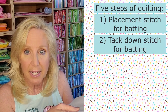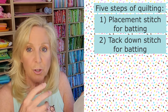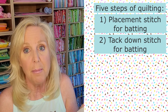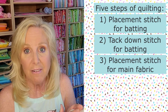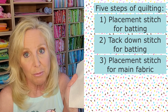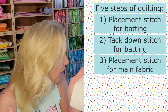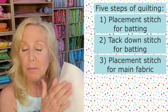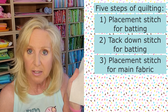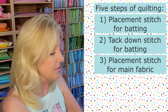Then you put down your batting and you tack it down. After it's tacked down, you trim it, and that trimming, you trim it close to the stitch line, and that's what's giving us our seam allowance, okay? The third step is the placement stitch of the main fabric. That is on the stabilizer because we've already trimmed away our batting. If we haven't trimmed it away, then that's going to go on here too, and you've lost your 1/4 inch seam allowance. Sorry. So please remember, this is really important. The placement stitch will be on the stabilizer, even the placement stitch for our main fabric, because we've already trimmed this. And again, I will show this in pictures.